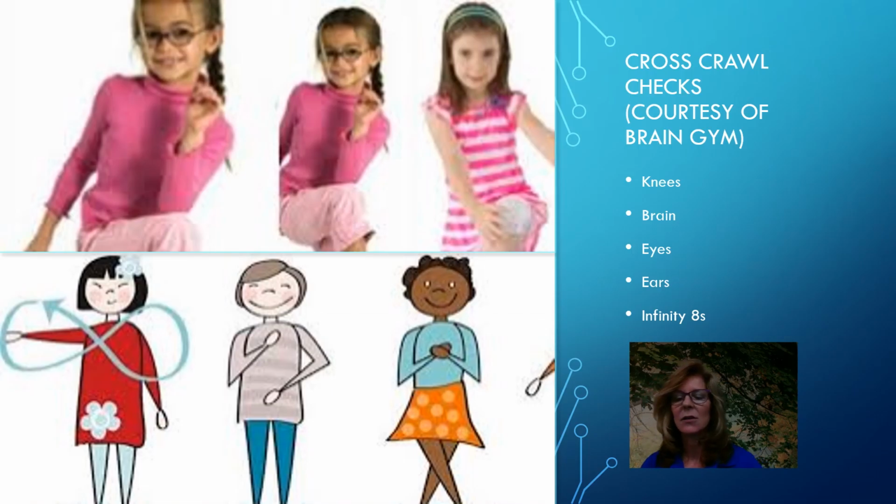Another thing I like to do is a little screening to flag a child that might be at risk for Amblyaudia. So we have the Schilder test for ATNR, we have the crawling position with head up and down for the STNR, but I like to do cross-crawl checks. These pictures are courtesy of Brain Gym, where the child has to tap their hand to their opposite knee and see if they can do that readily. I don't say to them, tap your opposite knee. I just say to them, can you do this? And I model tapping my right hand to my left knee and my left hand to my right knee and so forth.